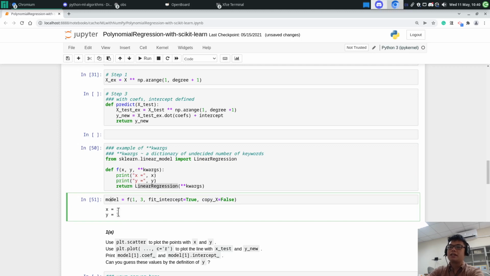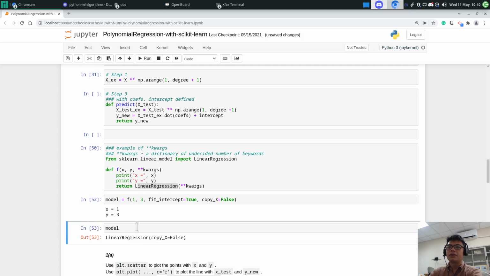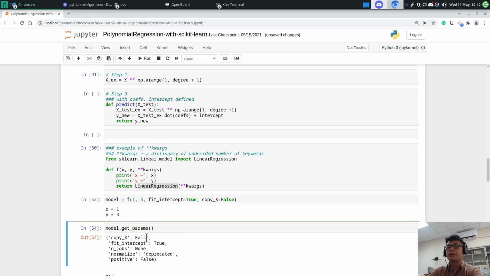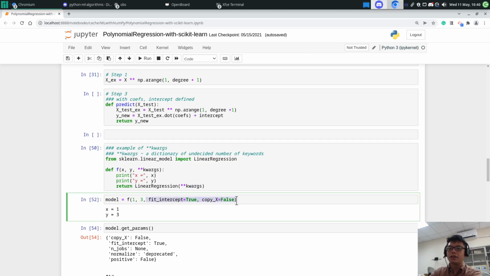So once this is done, you can see how the model looks. It is a linear regression model with copy_X set to False, and you can get all parameters. Then you will see, oh, okay, fit_intercept is set to be True, and copy_X is set to be False. So that's the idea of using the star star keywords to pass a lot of keywords to the other function.